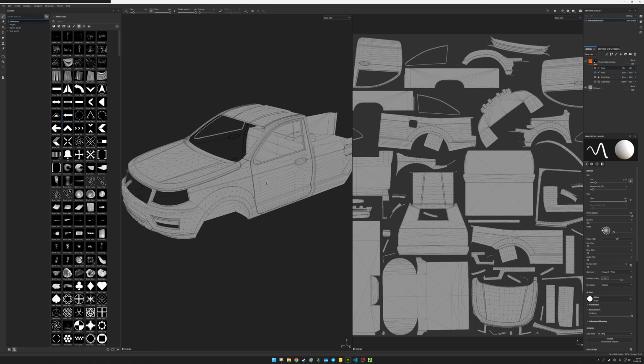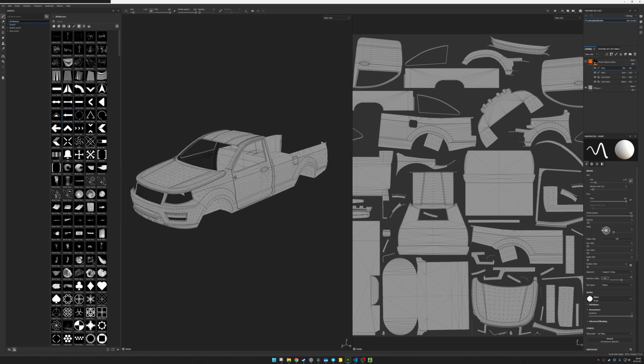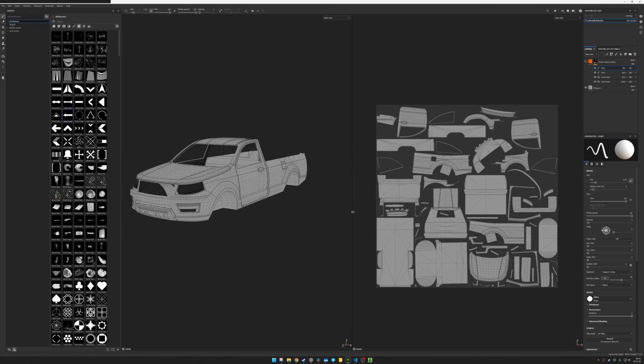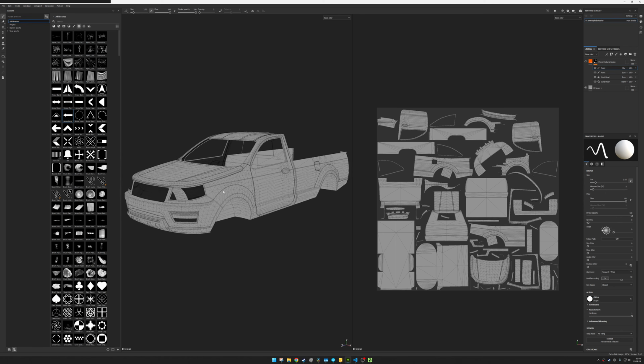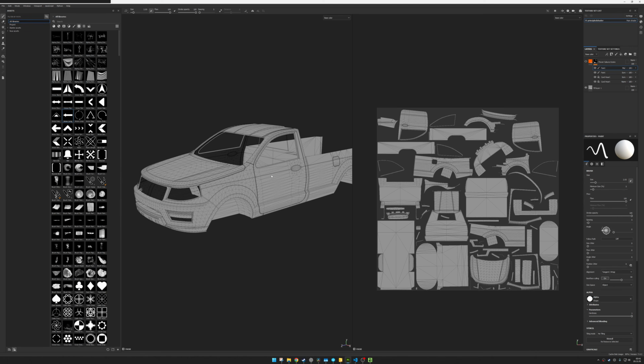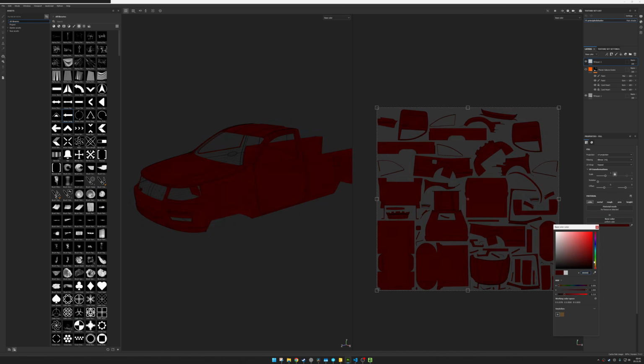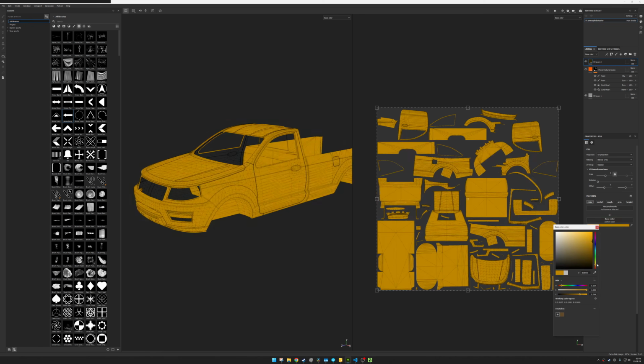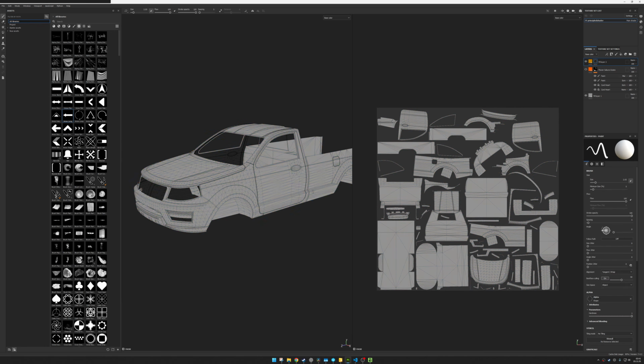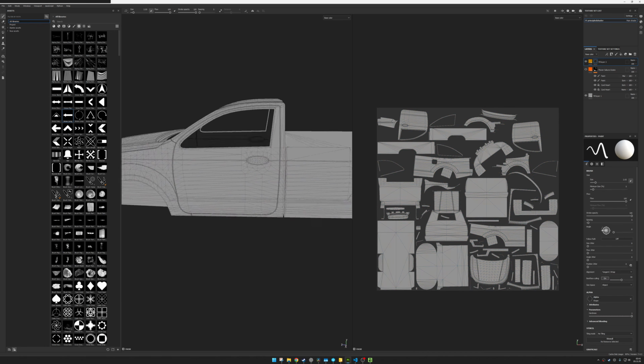If we go to a split view here, we can see the car body and the UVs at the same time. And this tool is made to make it easy to paint directly on the 3D model, either in 3D space or in UV space. So let me make an example here. I'll make a fill layer. I'll make it like a bright orange. And I'll create a mask so it does not fill the entire car with this color. But now I can paint on it.